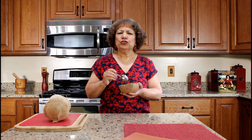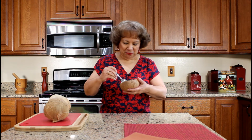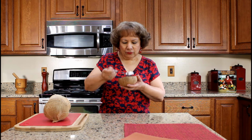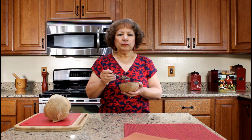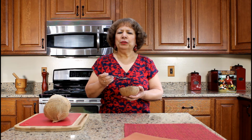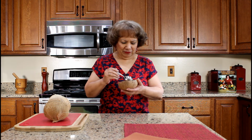This coconut ice cream is so creamy with lots of coconut flavor due to the homemade coconut milk. This dessert brings me back to my childhood years with Dad preparing coconut ice cream the old-fashioned way.